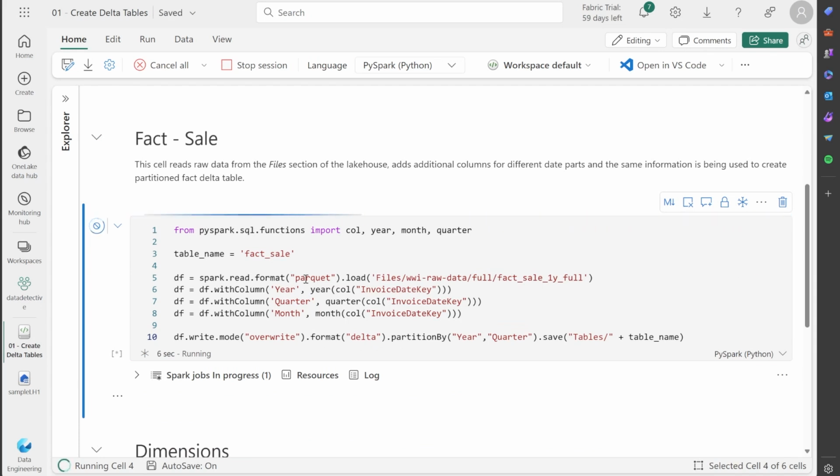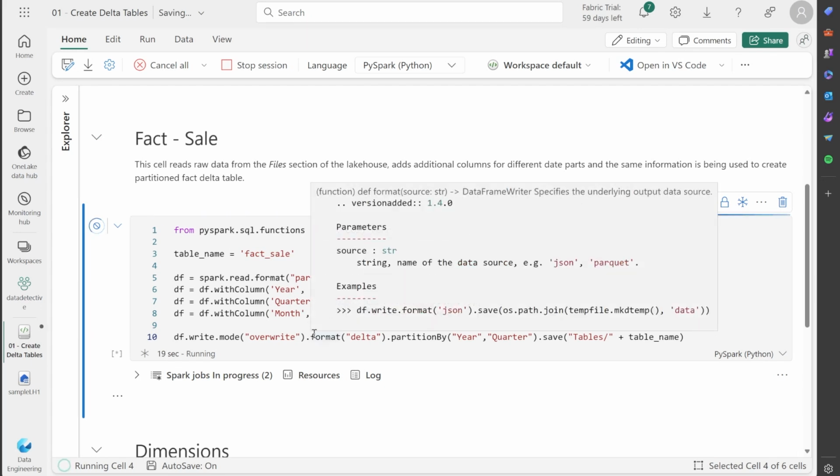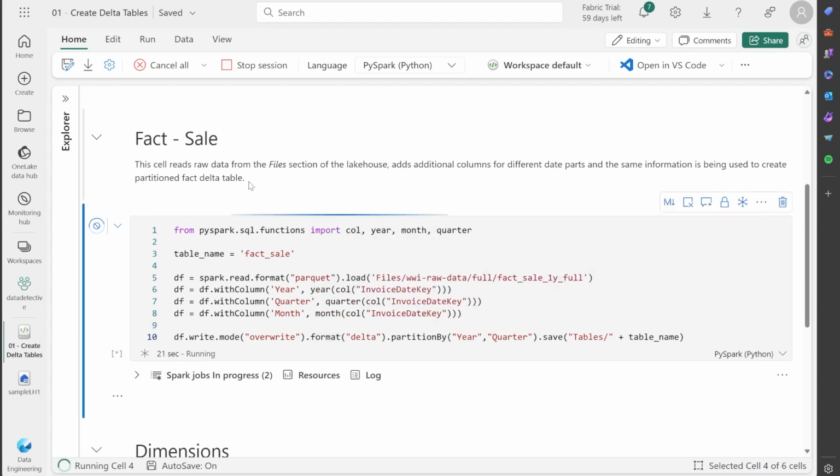So this might take a little bit of time because it's going to read all this data in. If it's a full year's worth of data, it may be several megabytes worth of data. And then it's got to apply these transformations to it, and then it's going to write it to the Delta Parquet format file. And this is what's going to essentially create our Delta tables in our lakehouse.